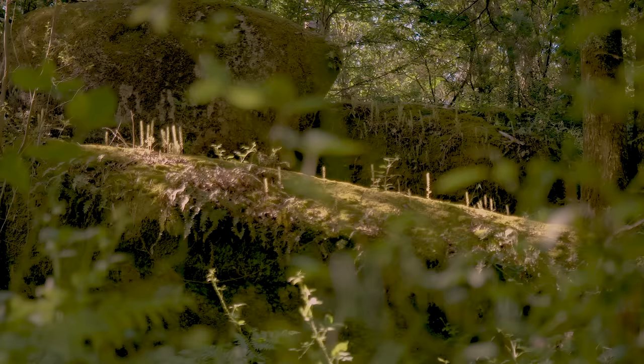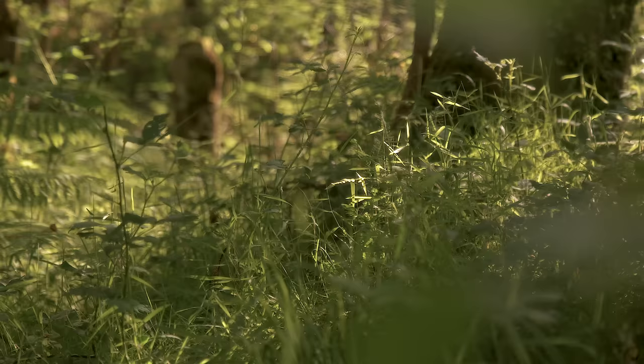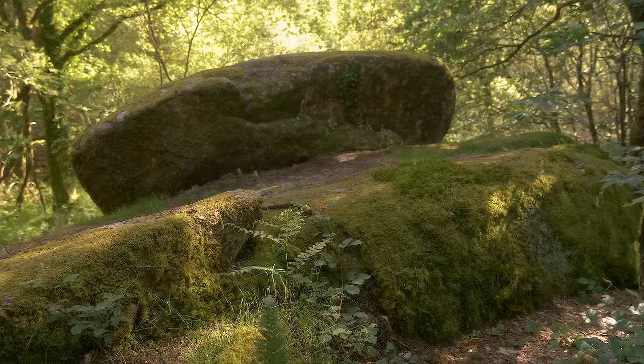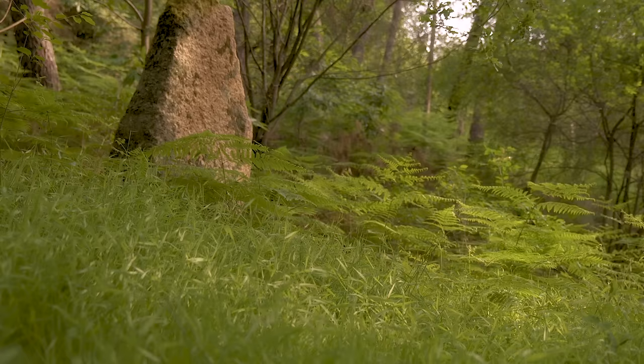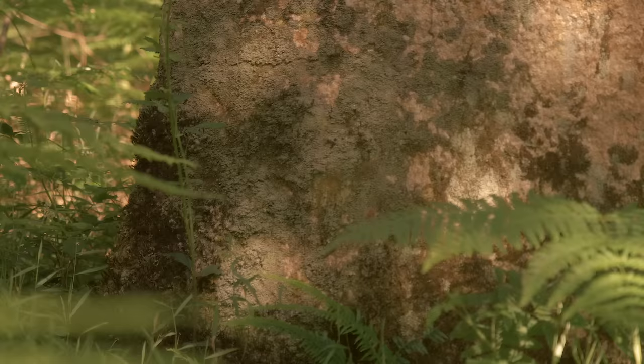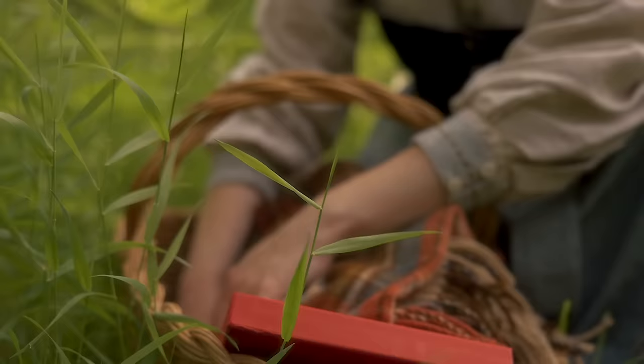Here I'm at what we call a granitic chaos. A beautiful place made of rocks and standing stones, with sometimes strange and maybe evocative shapes. But I didn't choose this place by accident. Actually, there's one fern I wanted to identify for a while. So this time, I came with my trusty forest guide to look for a name.